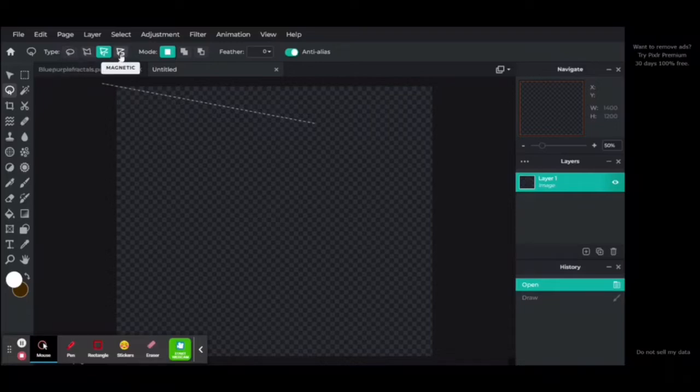This one's magnetic. I'm not sure what that's about. I think I tried it before, and I still don't know what that one is about. I use Bezier or even Polygon or free. But I like, not Polygon, I like the Bezier tool because it just gives you a weird little shape, but your own shape.